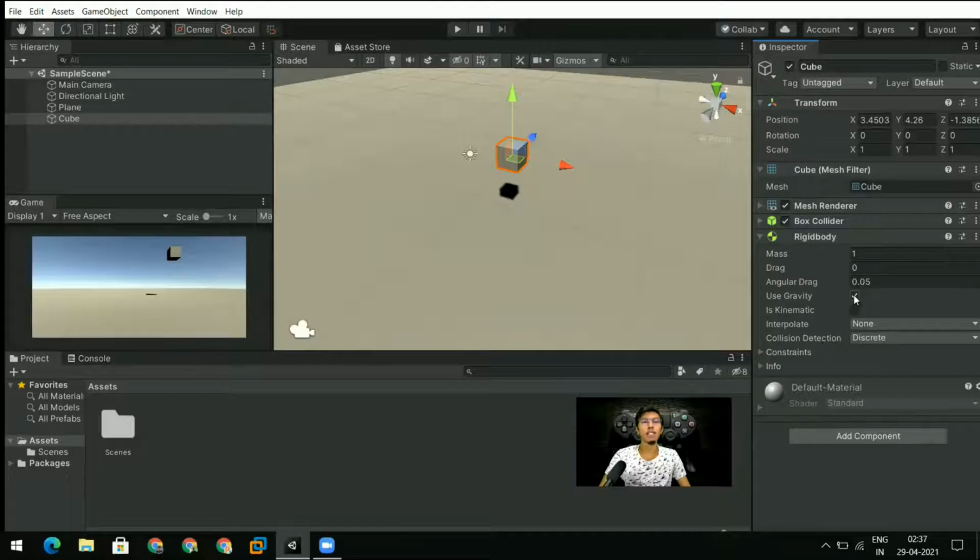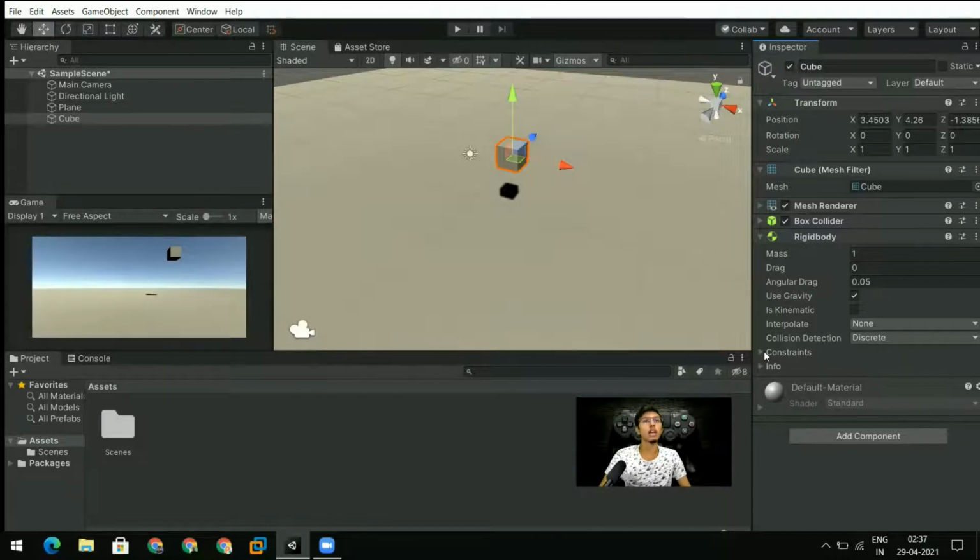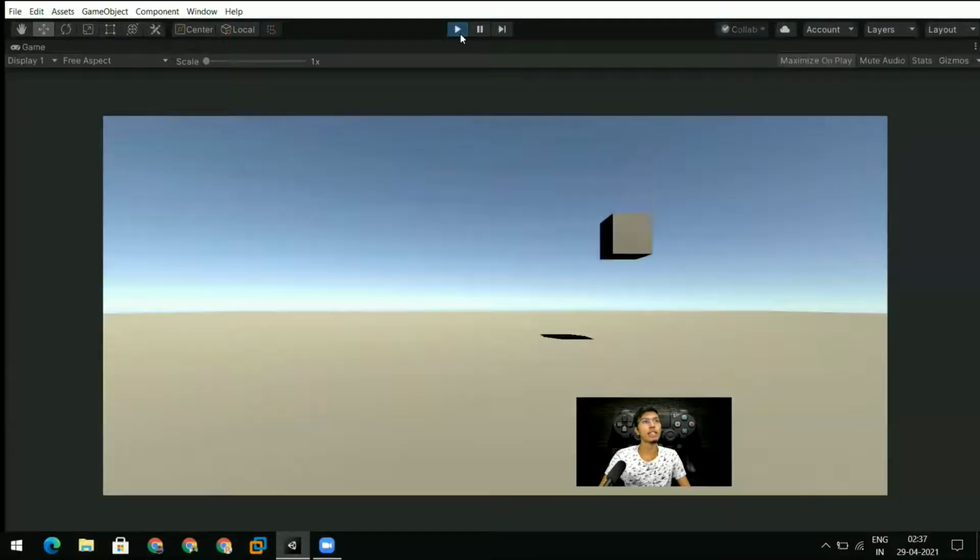Now here it gives me a lot of interesting options. So you can see I have a use gravity. I also have a constraint setting where I can just set the constraints, saying that I don't want it to move in these directions, only some particular directions. I'm not going to do any of those now. And I can also set the mass. Of course, the mass won't affect how long it takes for the cube to fall. So let's try hitting run again, and let's see what happens now since we have added gravity.